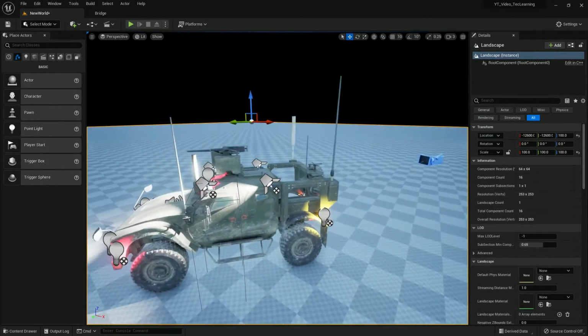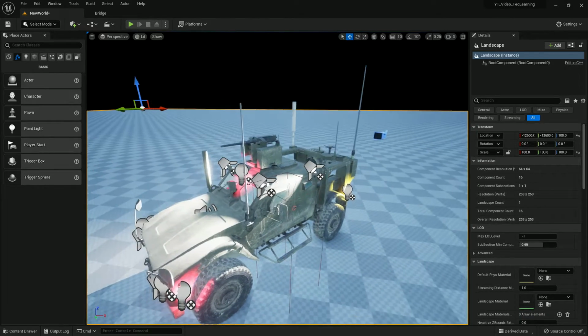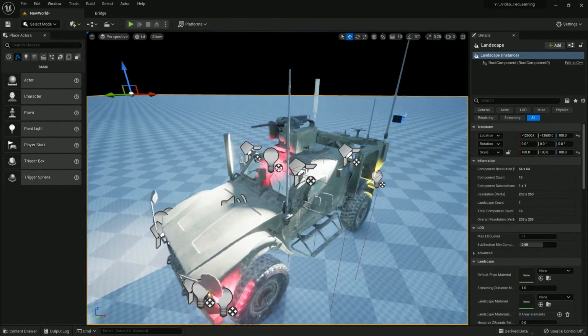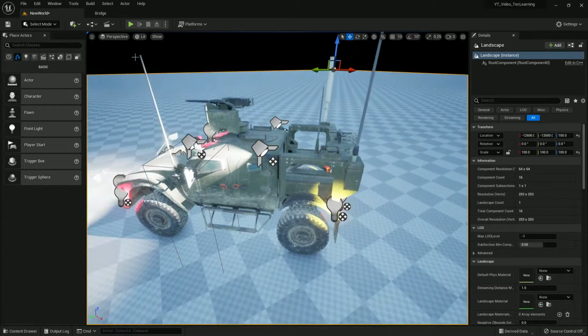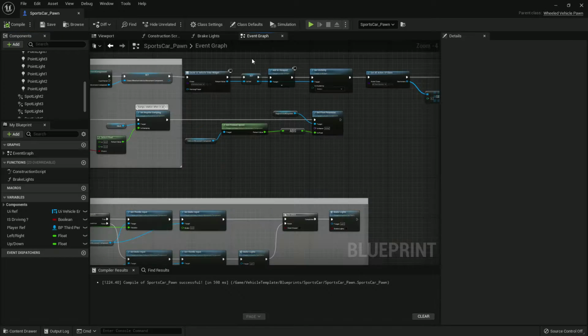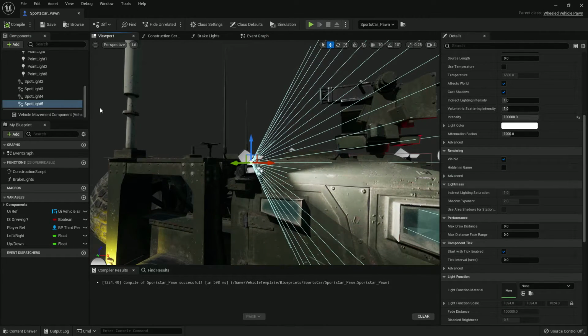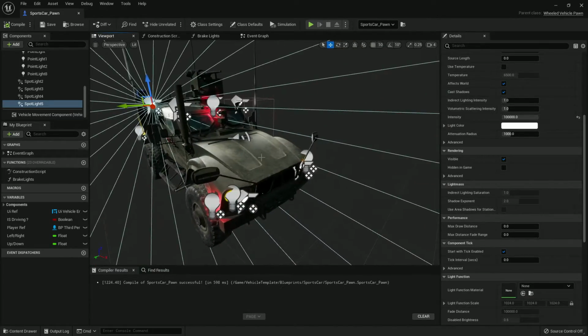Okay, it's great. Now we need to control those lights, so will we control the red lights and the yellow lights individually? To make that system, we need to open, and now the first thing, we need to give them a name. Like all of the spotlights are white.